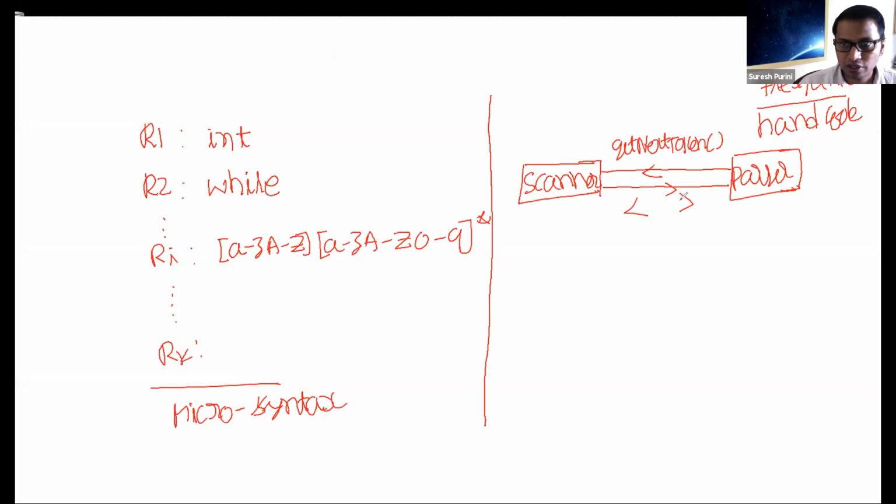So what is a token? A token has two parts: one is a word, the other is a lexeme. For example, if X is the next token, it's a tuple. The lexeme, or the word, is X, and its token type is ID. That's how the scanner will respond back to the parser. It is not the case that after the scanner is done, the parser will kick in. The parser and scanner work in a collaborative, interactive fashion. Here, there are two disambiguation rules that we have seen in the last class.